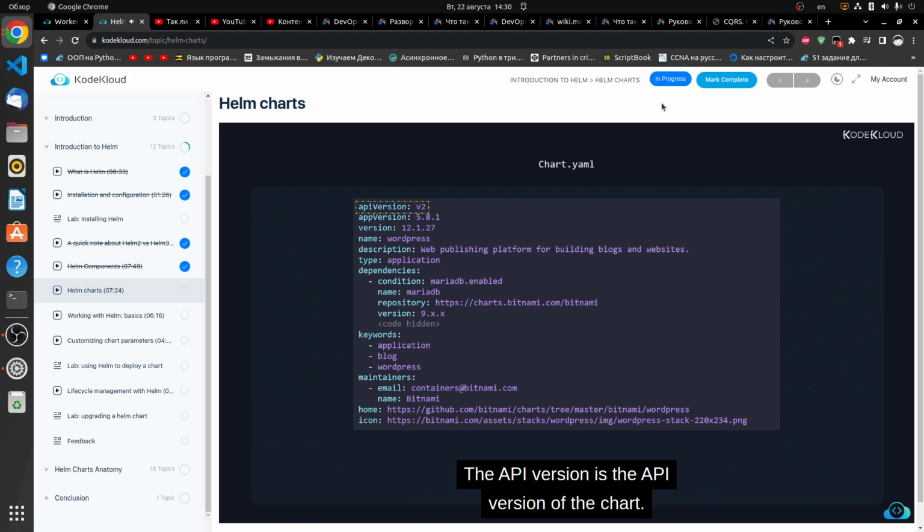The API version is the API version of the chart. Now, when helm2 was around, this field did not exist. And when helm3 was introduced, it came with the additional features that introduced changes in the YAML file, which were not present earlier. For example, the dependencies section and the type fields that you see here were not available in helm2.